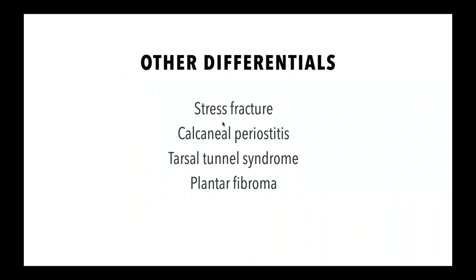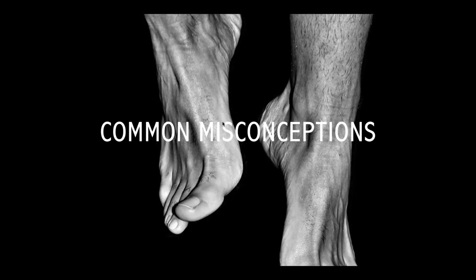Or it might be a plantar fibroma, which I'd referenced earlier. The plantar fibroma is a benign mass of scar tissue that sits within the middle of the plantar fascial band, not just the central band, but the middle of the band, middle of the arch. And a lot of those, I will do steroid injections into those to try to weaken them. So this is, again, another clinical application for steroids: you're trying to weaken the fibroma so that it shrinks itself. Otherwise, you're looking at a surgical excision of the fibroma.